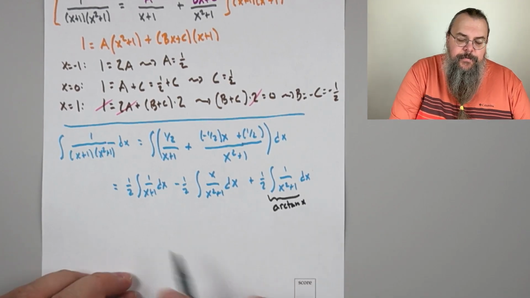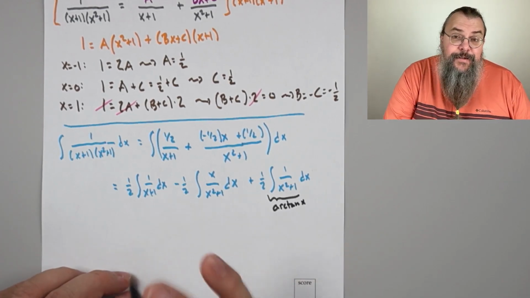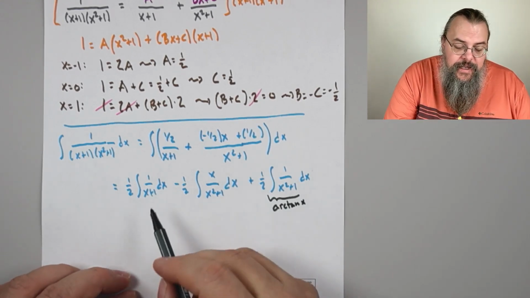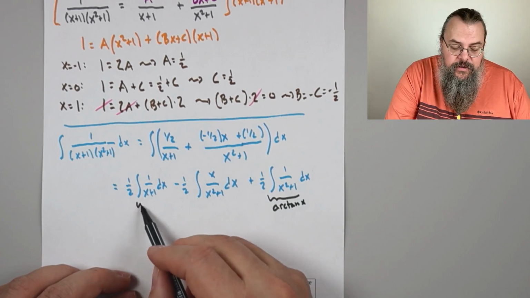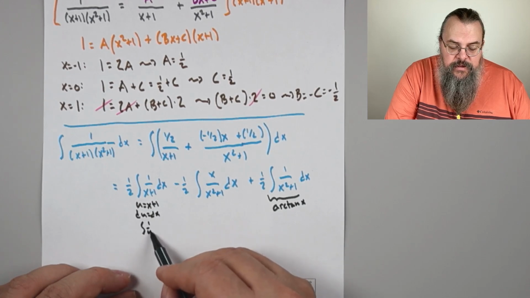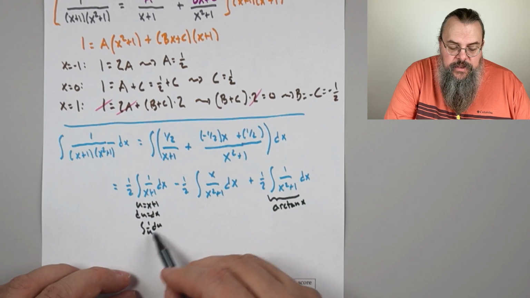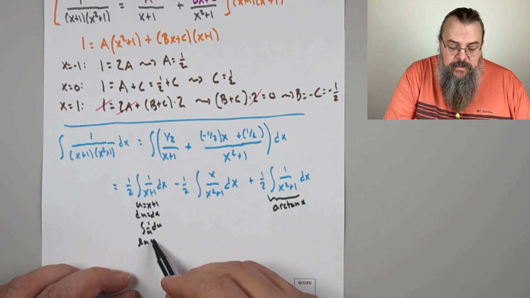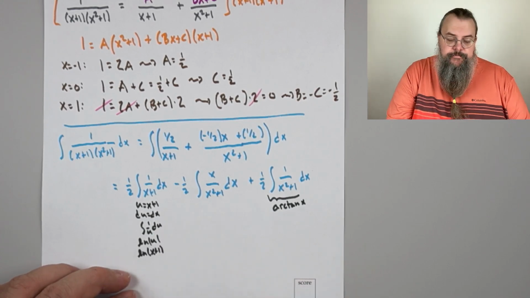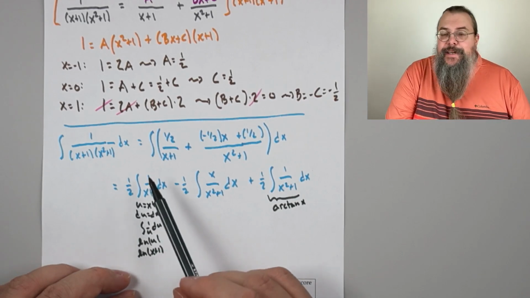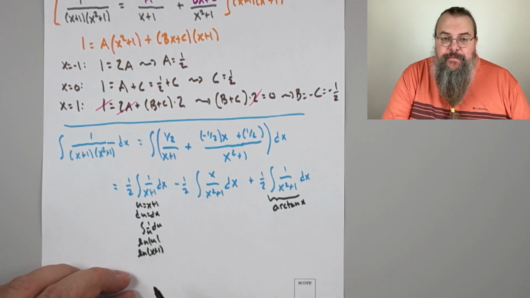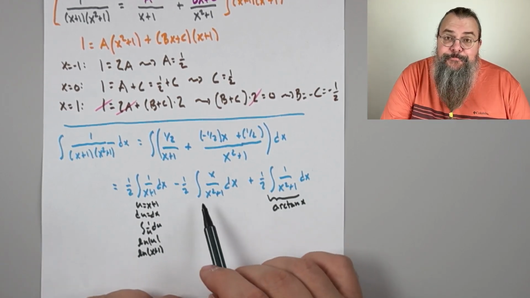All right, how about 1 over x plus 1? Now this is one that we should hopefully get to the point where we're comfortable doing in our mind. If you're not comfortable, you could say, well, if you let u equal x plus 1, then du equals dx. This would be the integral of 1 over u du, which is natural log of u. So you say, oh, so this is natural log of x plus 1. Ideally, you'll realize, hey, that plus 1 doesn't really do anything. And so it's like, oh, it's natural log of x plus 1. Great.